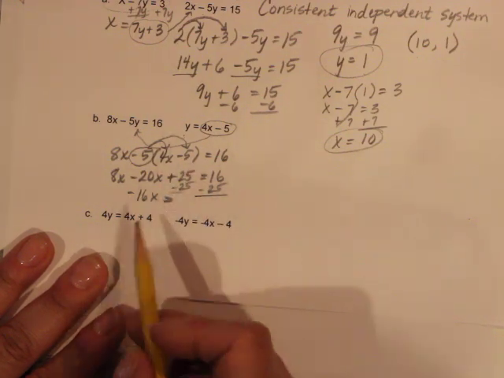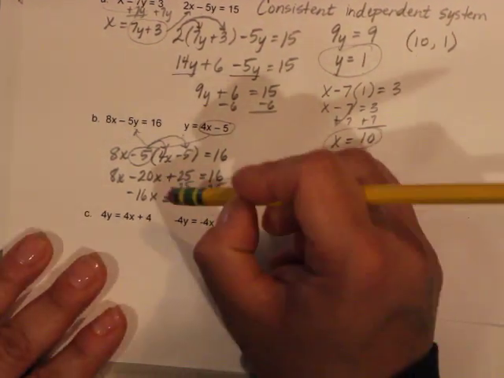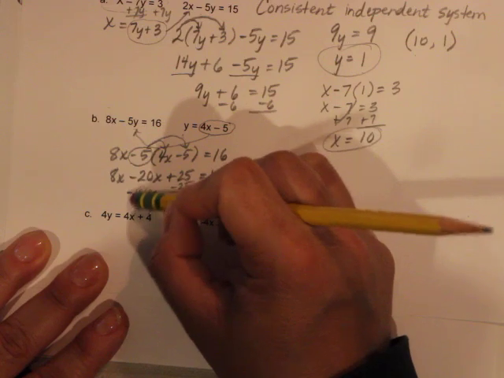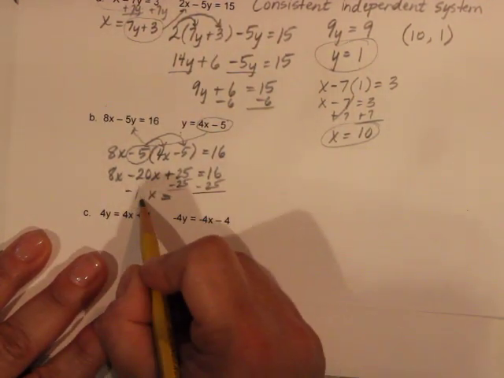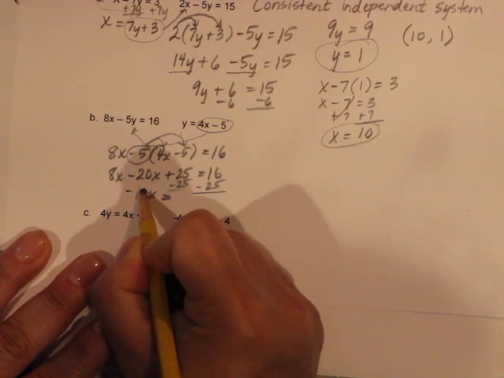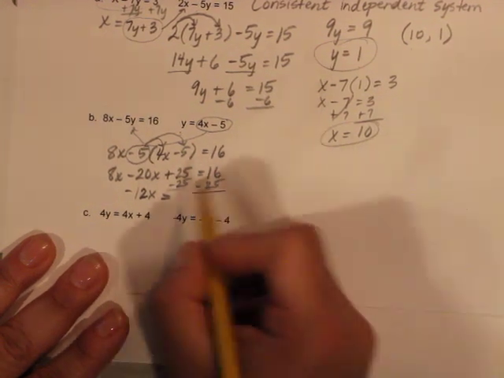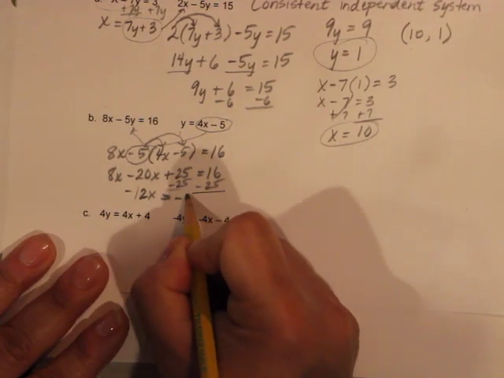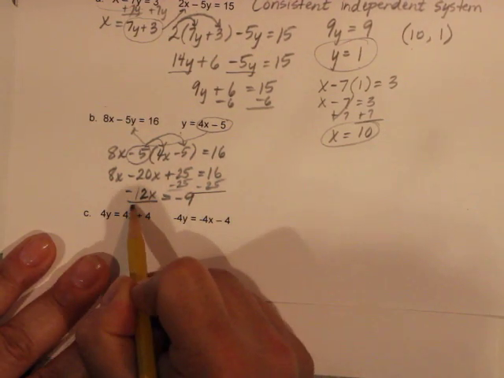Did I do that right, guys? Or did I mess that up again? Let's see. Hold on a second. Oh, gosh. I'm sure somebody caught that, right? 8x minus 20x wasn't 16x, for goodness sake. It was 12. Okay, there we go. That looks better. Negative 12x equals, because 16 minus 25 is, negative 9, right? Negative 9. And I'm going to divide by negative 12.